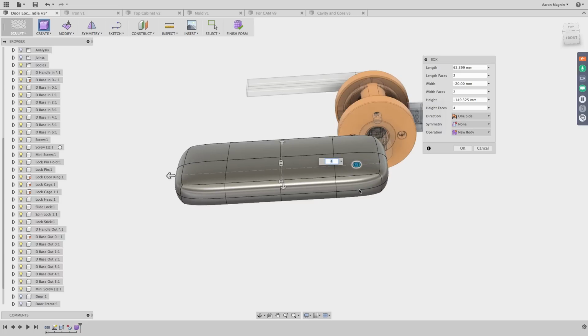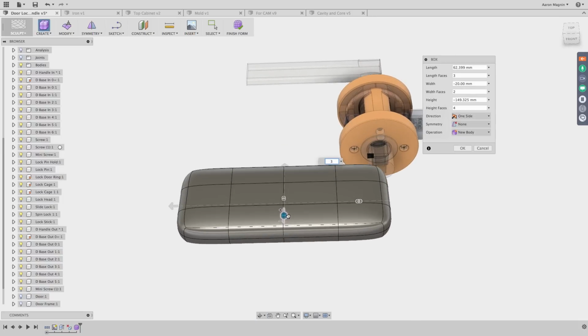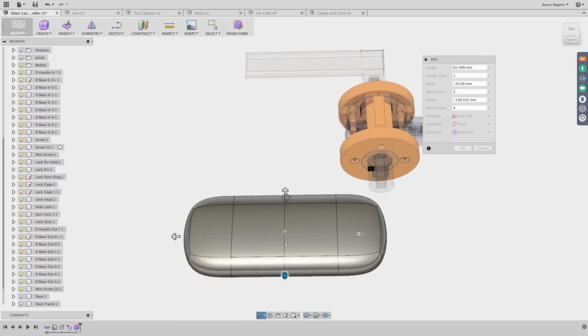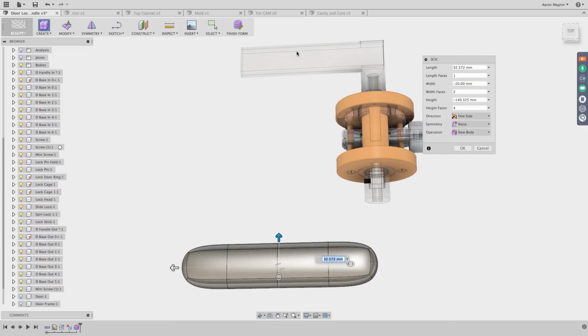So we'll go ahead and just set that at something like 4, maybe across the length, and I'm just rotating until I see the other handles. I can decrease or I can increase the number there. Maybe I just want to have one face along the width there, and then even the height I can look at, but in this case I'm okay with where that is, and I'm going to shrink this down and make it a little bit smaller, just to match the size on the other side here. So that's good. Like I say, keep it simple. You can always add more faces later. You can always add more edges. You can always do all kinds of stuff to this.